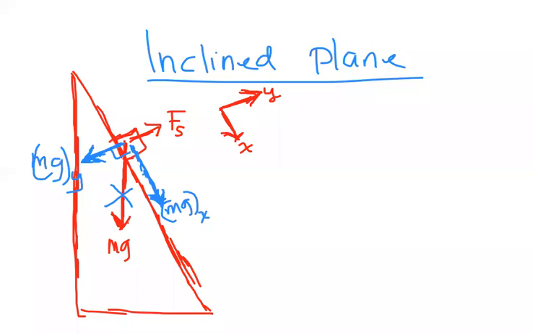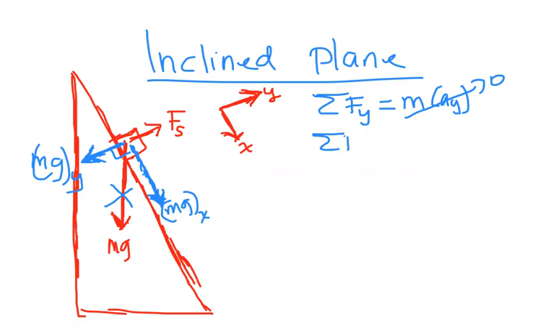As you can see here, we can apply our Newton's second law in the y direction. It must be equal to mass times acceleration in the y direction. If I do that, I realize that there is no acceleration in the y direction because the object is accelerating downward. There's no friction. Since there's no acceleration, this goes to 0. And therefore, what I'm saying here is that the net force in the y direction is 0.